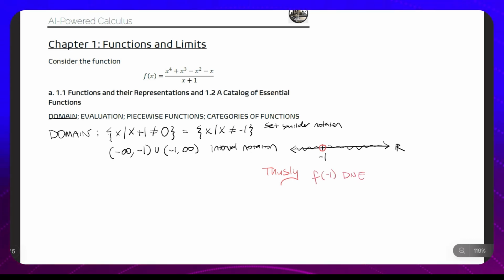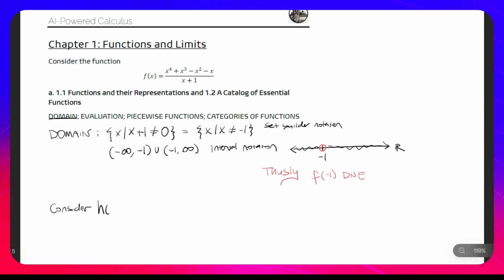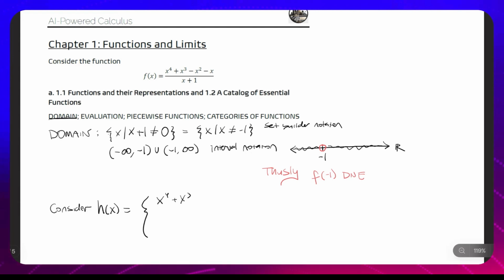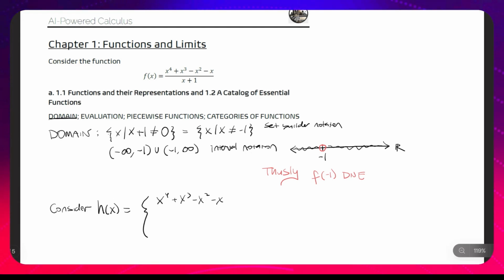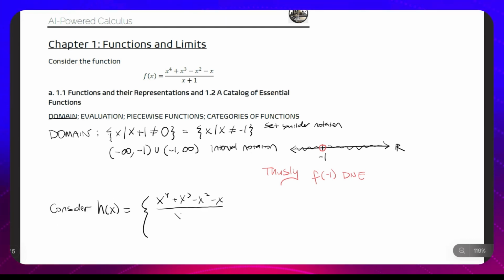All right. So that being the case, we could define a new function. You could say h like this. It looks like our original function everywhere except negative 1. When x is equal to negative 1, it's equal to our favorite value, right? Let's say 7. That's my favorite number, so let's call it that.